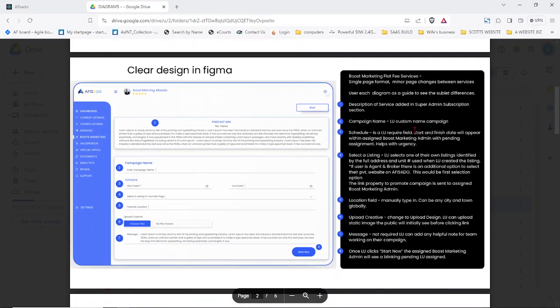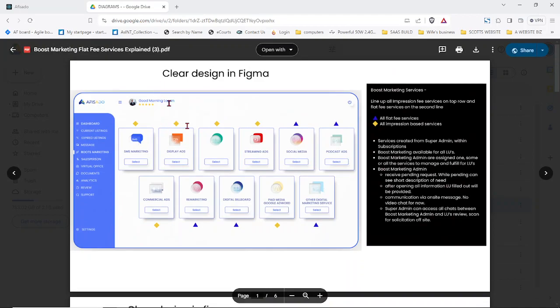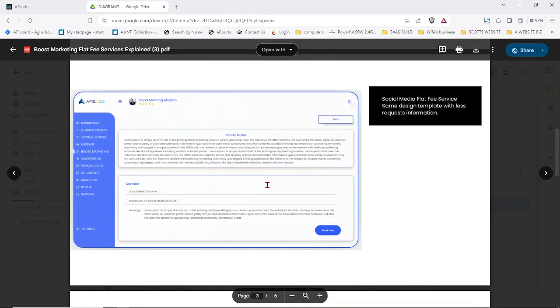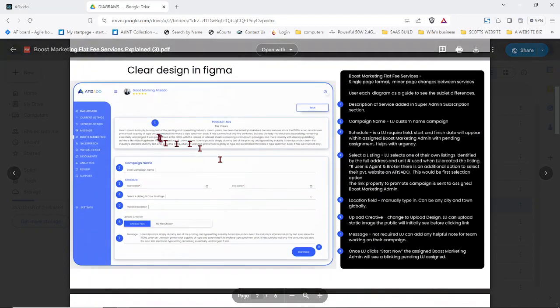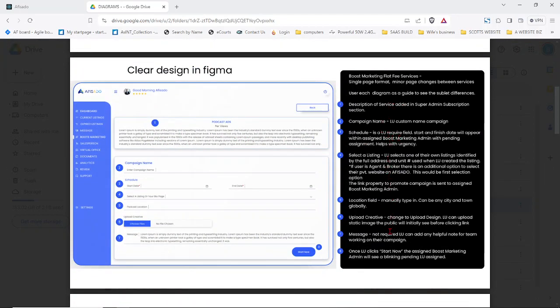So right now, we're looking at flat fee. We're not looking at impression. So with flat fee, it's just one page. So flat fee services is here's your description, and everything's laid out here, how it's supposed to work. This should be an oval, just like this. And this should look like our buttons, where it's white on the inside, blue lettering, and the light blue outlined. We have all the icons, so there won't be any confusion.